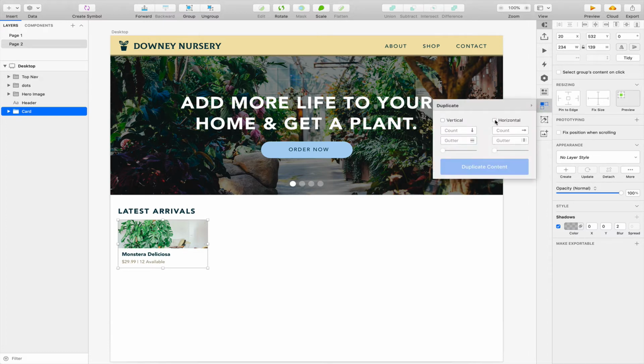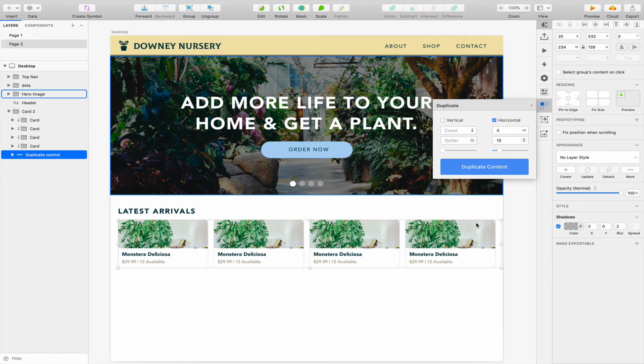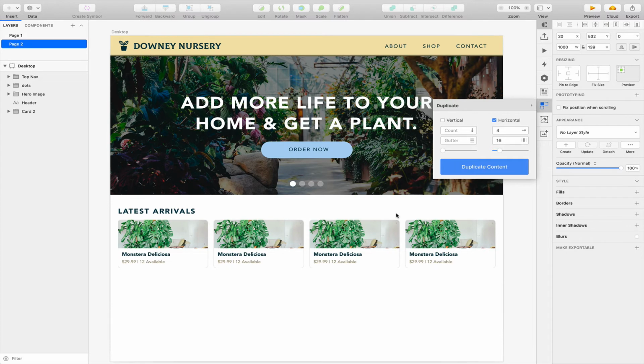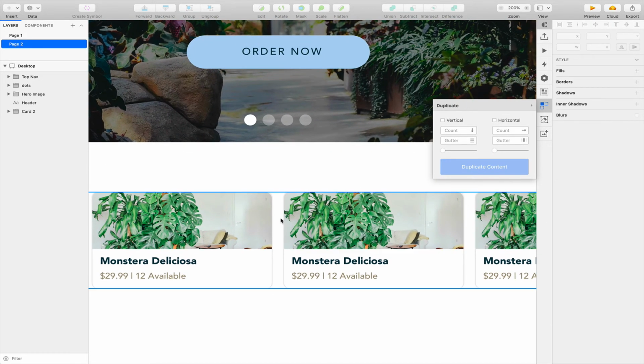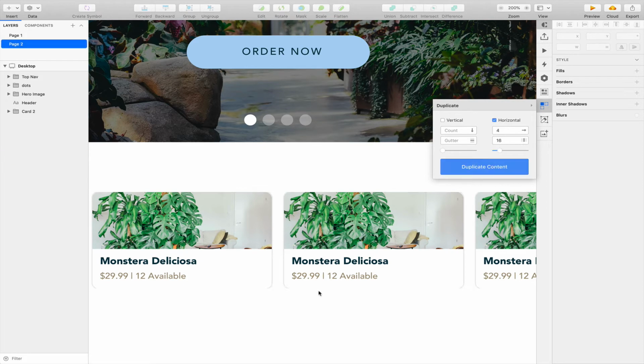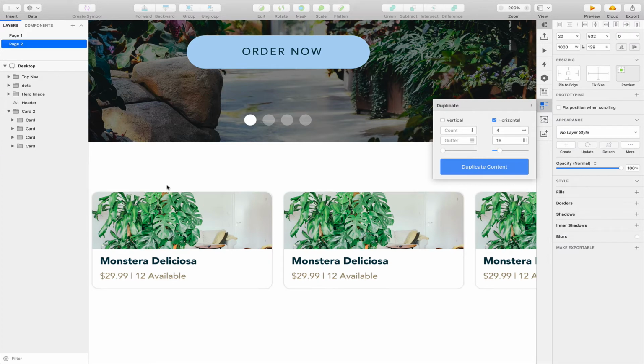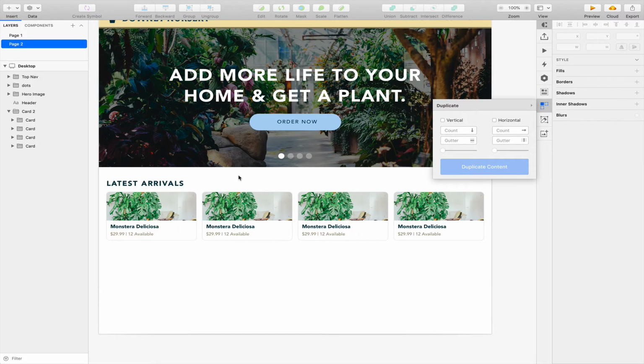And if I tap on horizontal, this one represents how many items I want to duplicate. So I'll change that to 4, since I know I want 4 going across the page. And I want each card to have a 16 pixel gutter between each of those things. So I change that to 16. And now I have 4 cards. Now, one thing to note when you use this tool is that it adds this extra layer in the back, which is why you don't see the shadow underneath the card. So usually what I do is I select that layer and I delete it, and it's looking good, right?